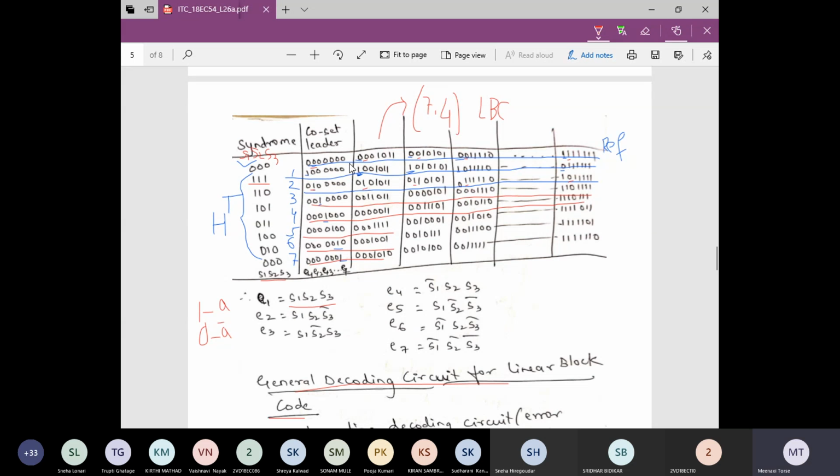So 110 is written as S1, S2, S3 bar. 101 is written as S1, S2 bar, S3. Similarly, 011 is written as S1 bar, S2, S3. Similarly, 000 is written as S1 bar, S2 bar, S3 bar. So this syndrome column is represented using an expression based on the minterm concept.